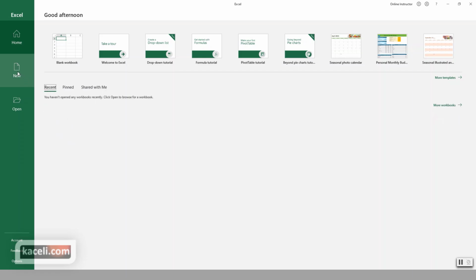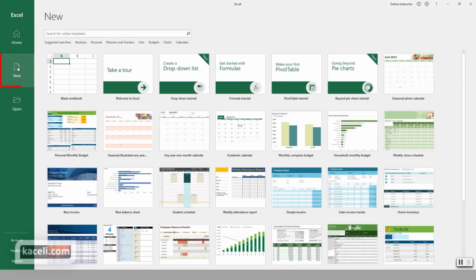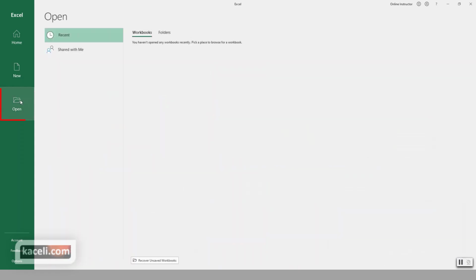On the left-hand side here we have the option to create new documents. So the new documents would be whether it's a blank worksheet or use one of those templates from here. Keep in mind that you can search for new templates on the very top and also use the categories over here. Under Open, this is the option where you can choose to open an existing file in your computer.